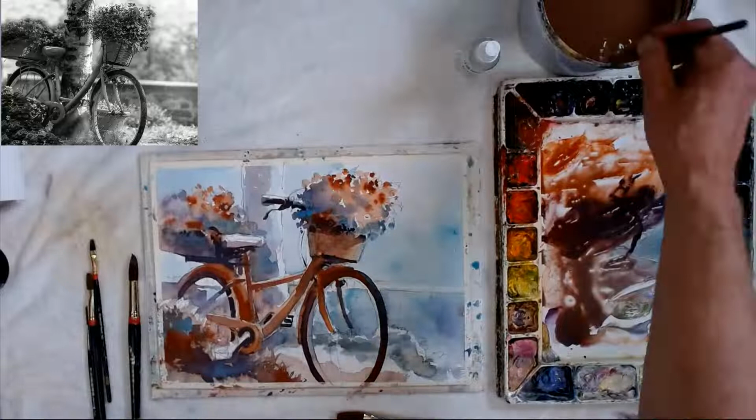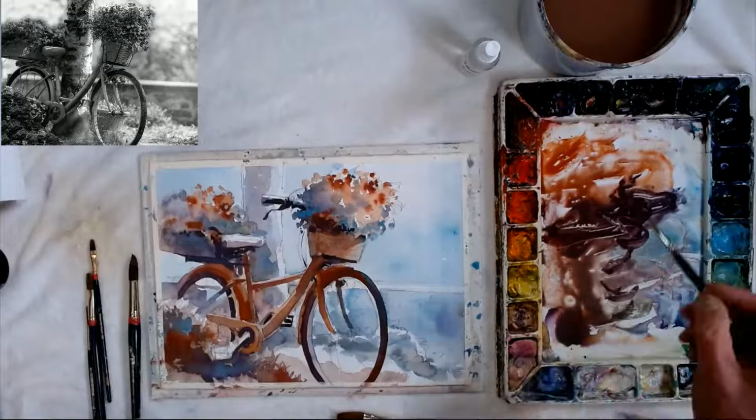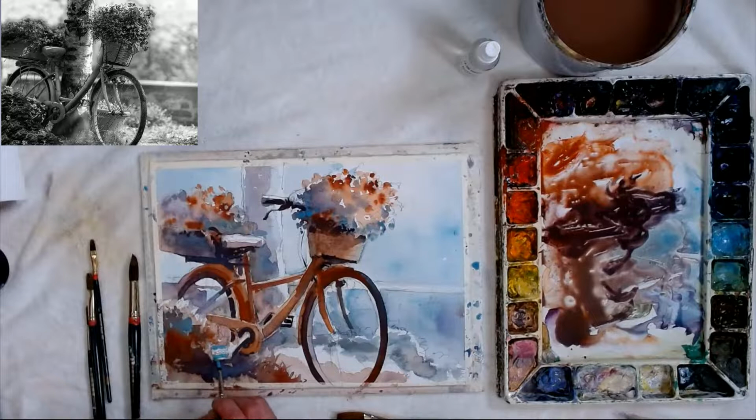So there we have the back. Here's the petals. We're just doing the petals now. I want to make the one petal kind of colorful. Let's make it light blue first. It can be light blue. You can make it whatever you want.